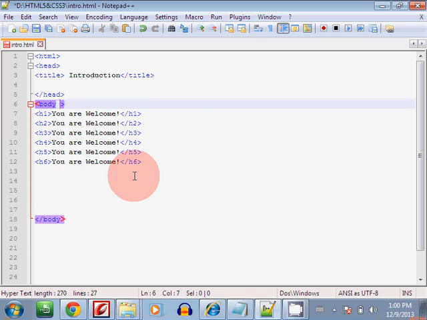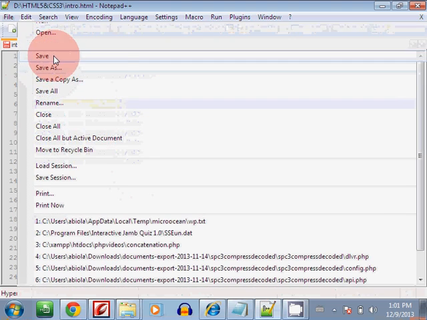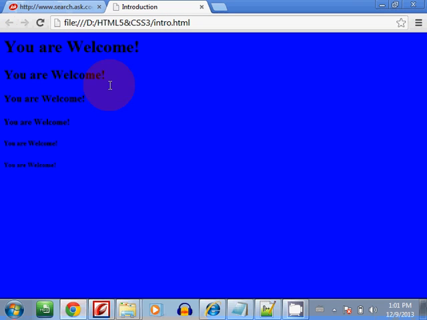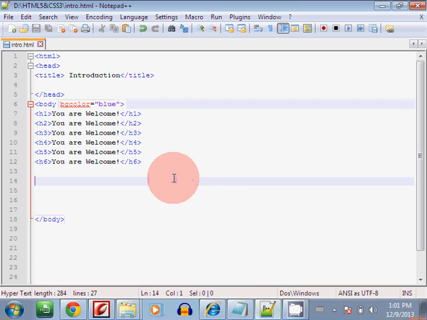Now I want to put a background color, which is bgcolor. I'll put body, then inside that a space, bgcolor, then equals blue. If I save it, the background will change to blue because by default it is always white. You can see I've changed the background of the page to blue now.